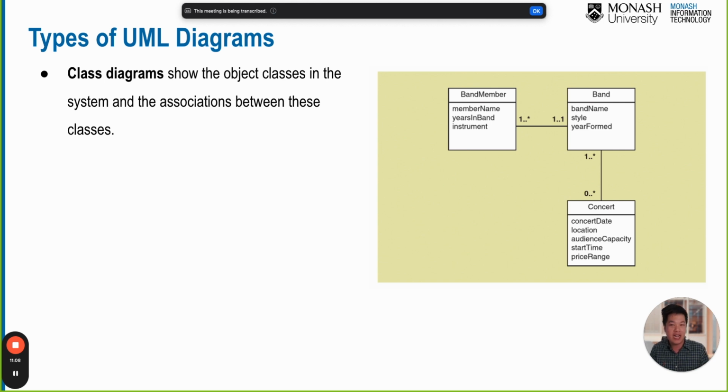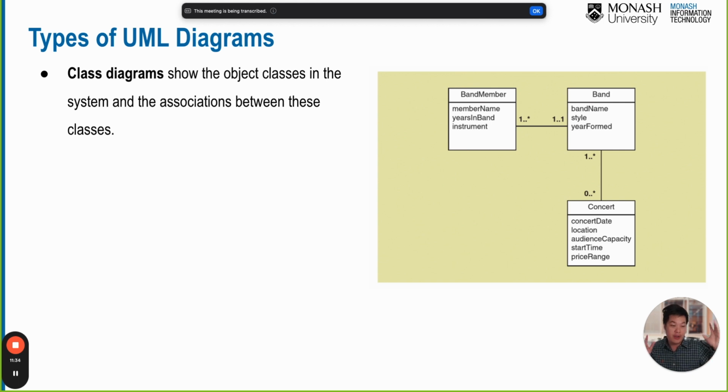The second one here is the class diagram. Basically, it visualizes the object classes in the system and the associations between each other. Think about when you go to a concert, you need to access the ticket management system, and when you book a ticket, you have lots of concert bands. In this one, it shows there's a band member.